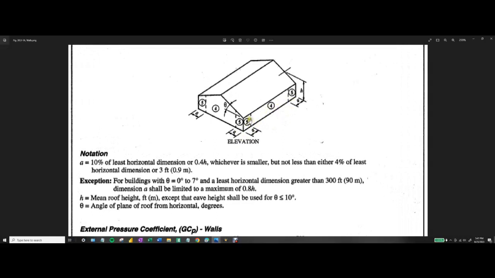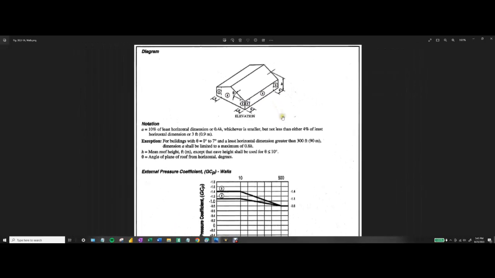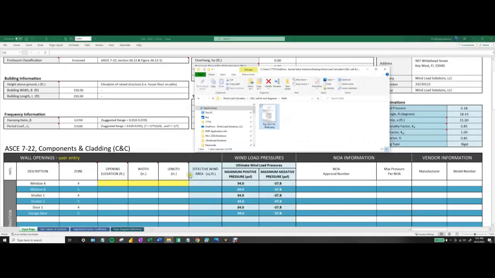Okay, but if your shutter is right on the edge, and if it is inside this 5, you need to count it as a 5. It's not something that's just inside the 5. If it's even within it a bit, I would say an inch, if it's there, you should have the zone 5. Okay, but everything inside will do a 4. All right, so that's how you want to do that.